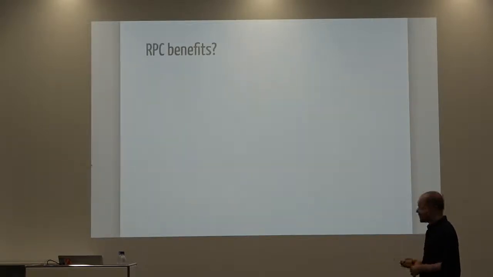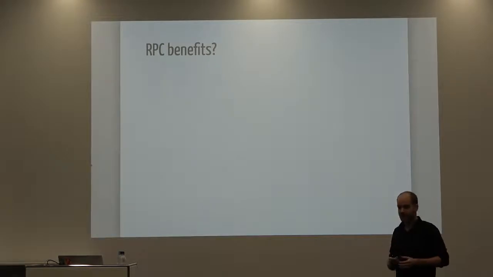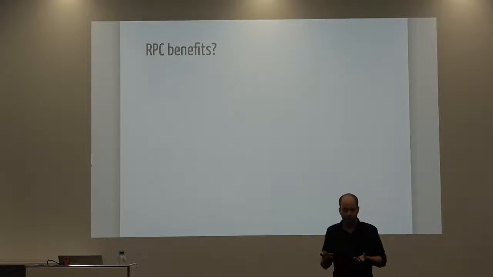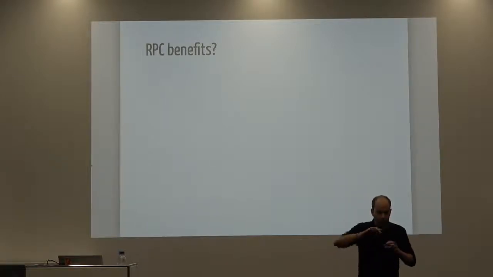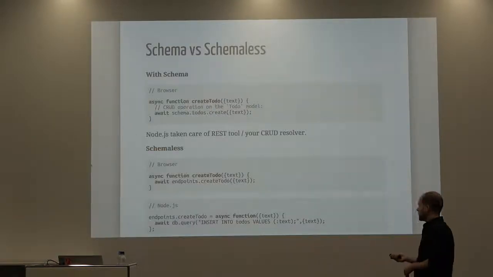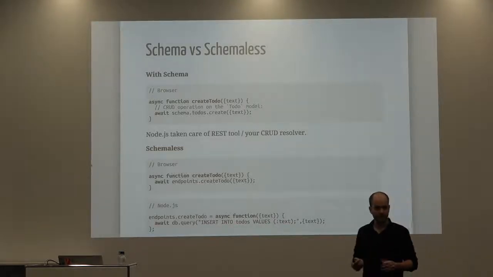So decoupling. So what are the benefits of RPC or schemaless? Well, in a way, it's a more direct approach. You don't go through this schema indirection. You skip all that extra abstraction, and you just define functions on the server and do whatever you want in these functions. Conceptually speaking, it's much, much simpler. And it's super easy to use. You define a function in Node.js, and you call it remotely in the front end.